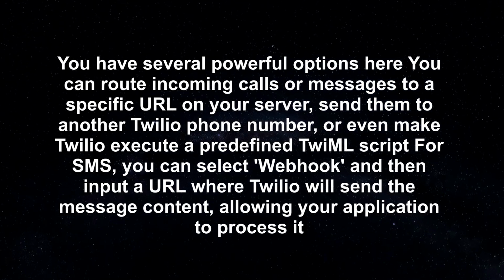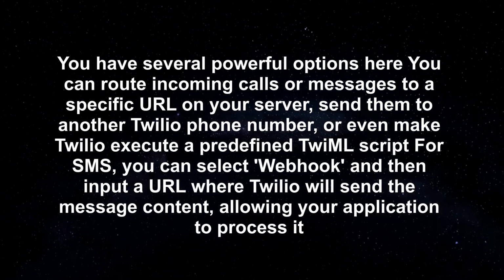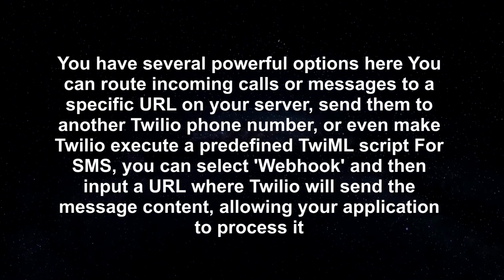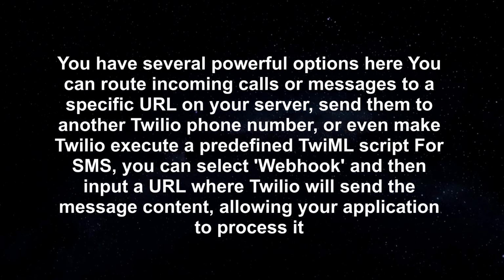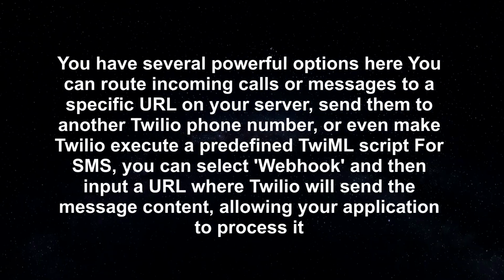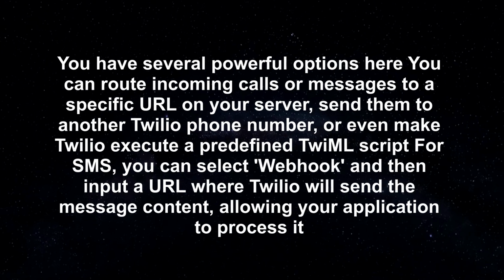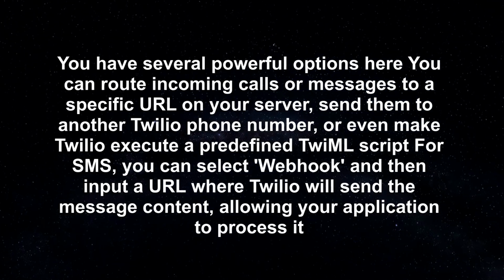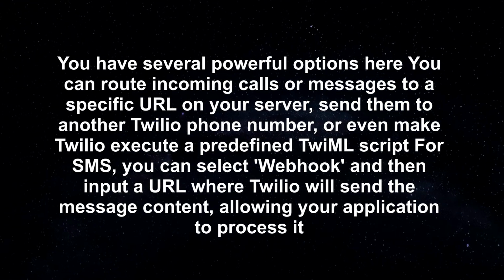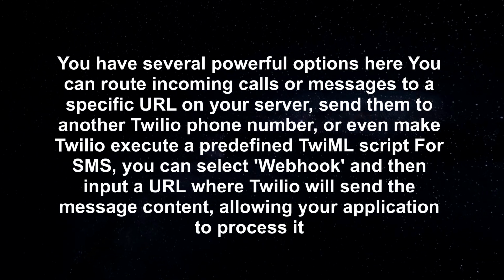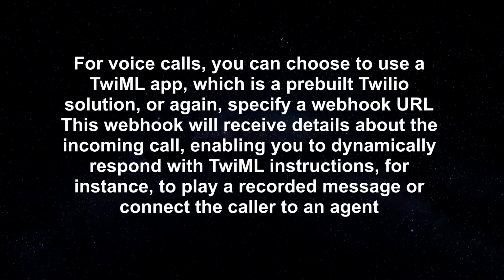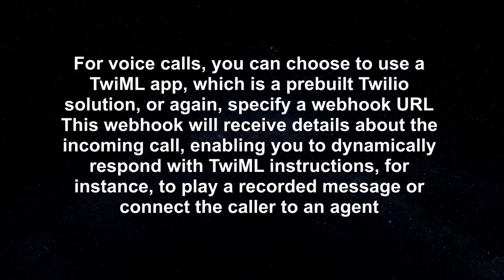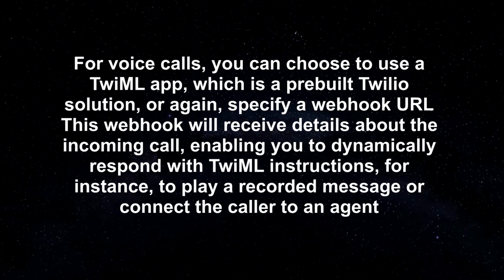You have several powerful options. Here you can route incoming calls or messages to a specific URL on your server, send them to another Twilio phone number, or even make Twilio execute a predefined TwiML script for SMS. You can select Webhook and then input a URL where Twilio will send the message content, allowing your application to process it. For voice calls, you can choose to use a TwiML app, which is a pre-built Twilio solution, or again, specify a webhook URL.